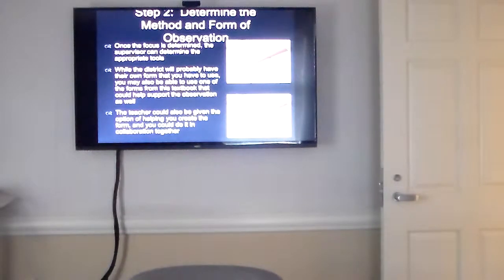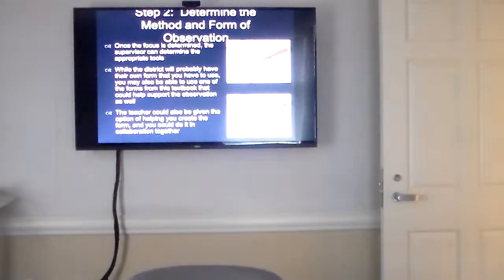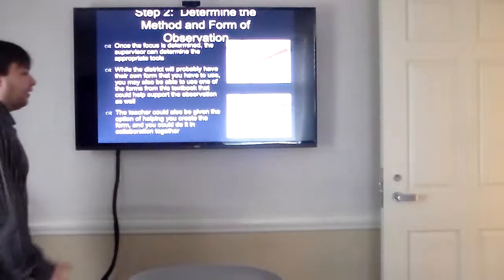You have now, if you keep any of these books from this class, if I've counted correctly, 87 different observation tools. If you're going to sit here and tell me that you can't use one of those 87 observation tools to give a teacher formative feedback, then you are the idiot and shouldn't be going into the principalship, because with 87 tools, there has to be at least one or two that you can easily use for an observation, and it gives options. And that's why I like it.